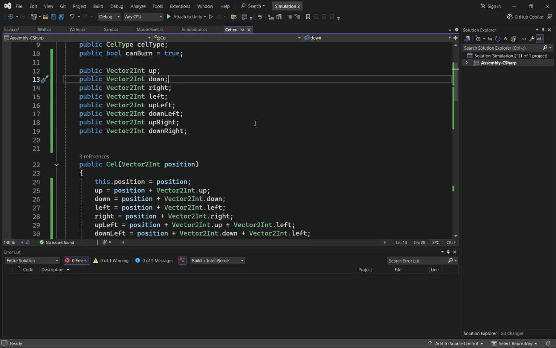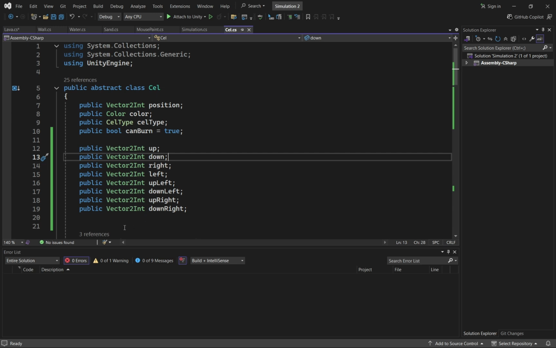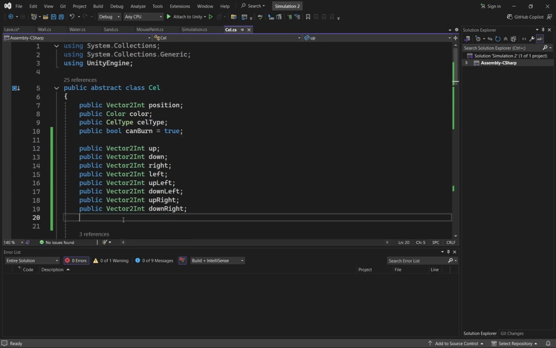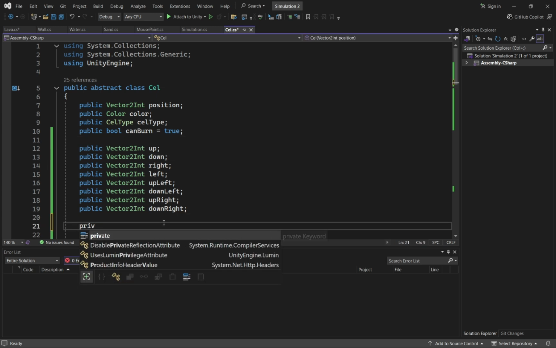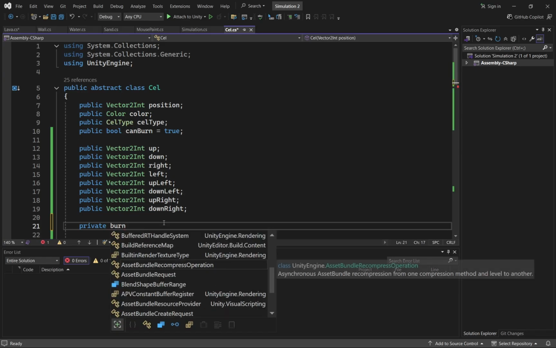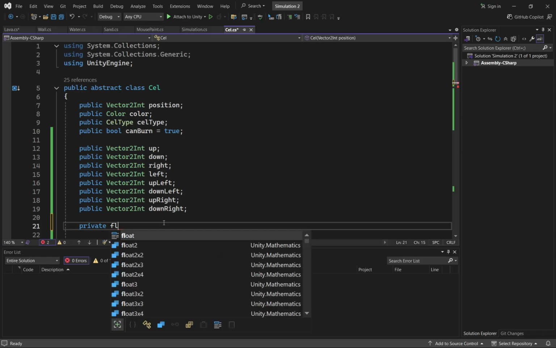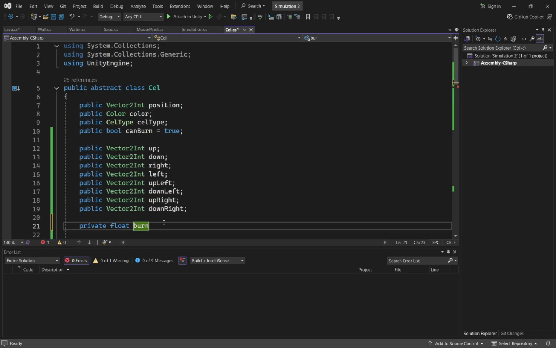All right, so what we're going to do is on the cell, we're going to have a burn timer here. So private float burn time, it's going to be a float, is equal to 0.